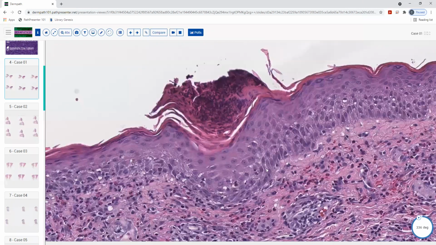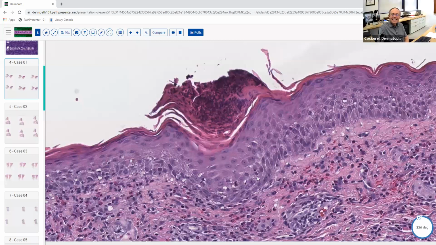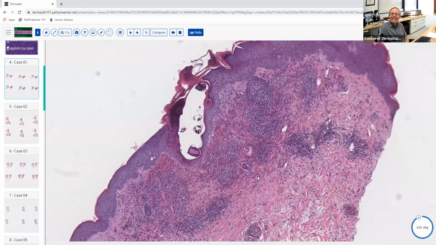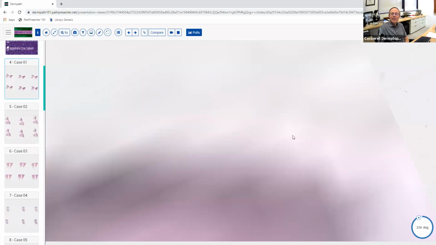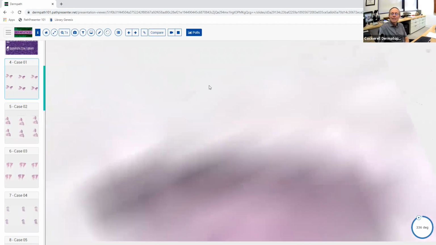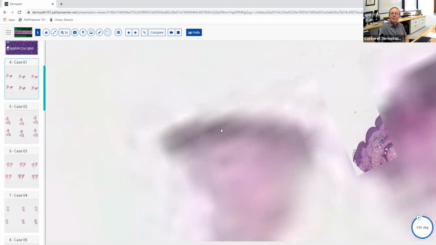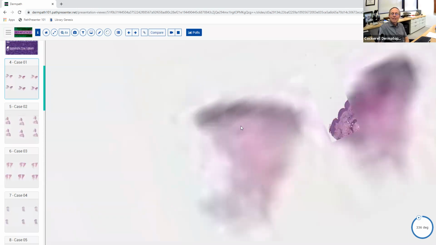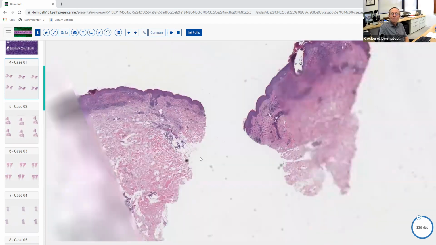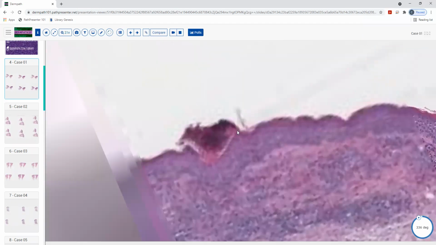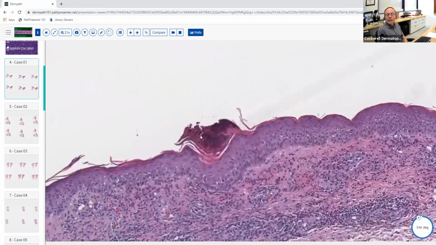Okay. Here's the organism, right? Yes. Good. So what do you think that structure was over there actually that I was showing? And then it's actually sort of pixelated here. Come back in a second, hopefully. Here we go. So what was I trying to point out here in this little thing? Would that just be some scale crust? It is scale crust, but notice the pattern of the scale crust.